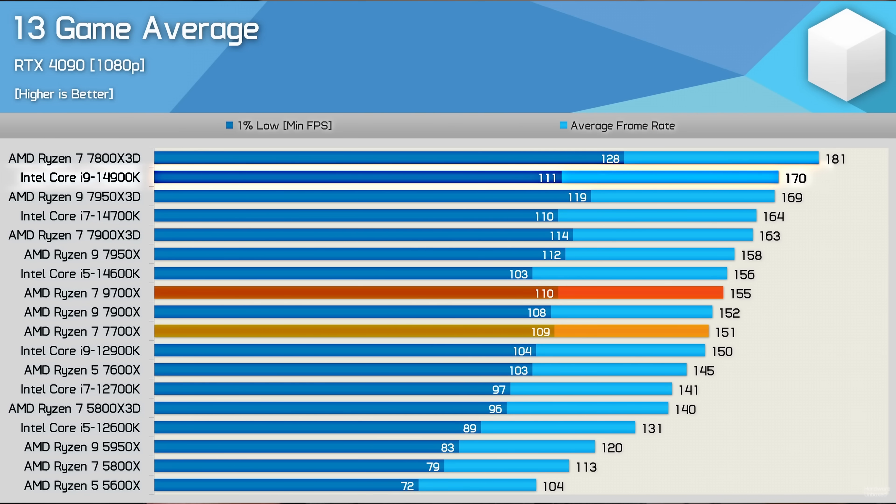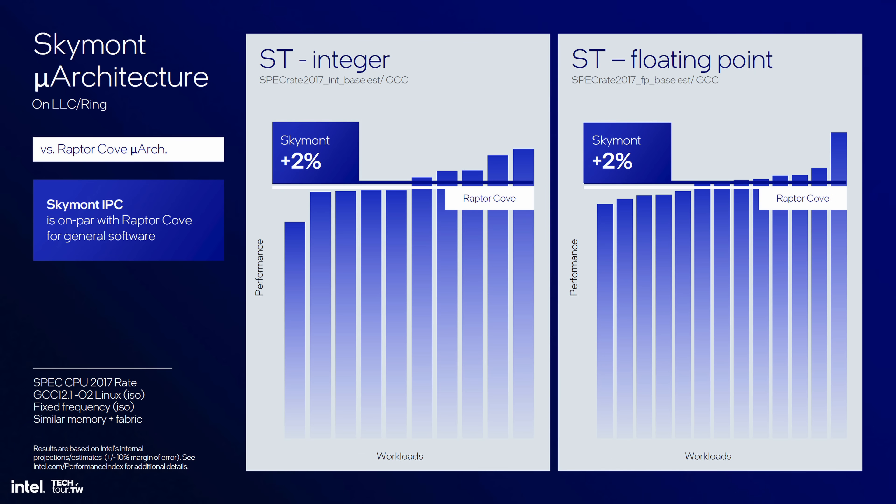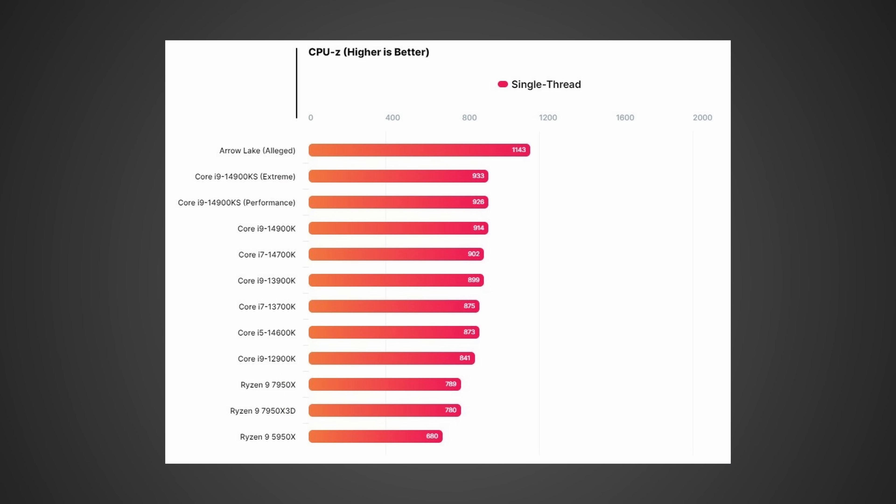Where would this stack up against AMD? Is AMD really in big trouble? I think the answer is yes, because if this happens — and we're just doing math based on the information we have now, so it could fall short — Intel is technically, at least according to a Hardware Unboxed video, around 10% faster when it comes to average frame rate over Zen 5 already, when you compare the 14900K to something like the 9700X. But if you multiply that by 25%, we're talking about a CPU which could be in excess of 30% faster than Zen 5. It could fall short, but if that turns out to be true, that's gonna be a really, really good CPU — especially given how much better these E-cores are supposedly gonna be, as well as the leaked performance around these CPUs, which are probably not using CAM2 yet. These new Arrow Lake CPUs are also supposed to have far lower power draw, getting them a little bit closer to AMD.